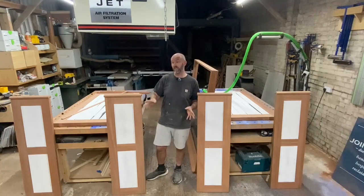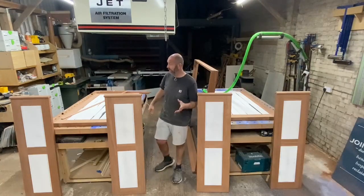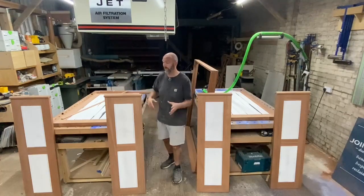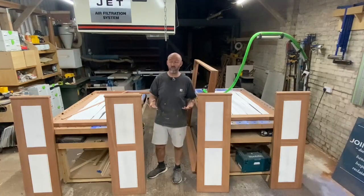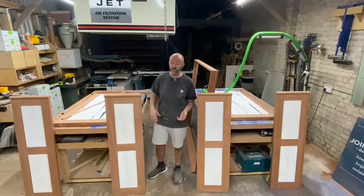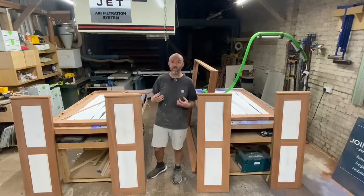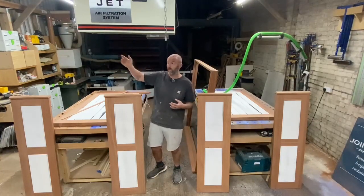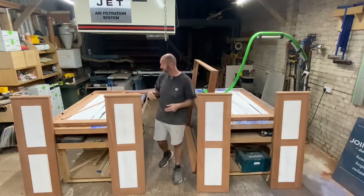And I think that's probably the right thing to do, because in between now and then, I might well spend a bit more time on it or a bit less time on it. And the other reason you want profit in it as well, when they're doors, these are items, I think I've covered everything, but in 2 or 3 years' time, if they've got an issue with that door, they're likely to ring me up. Now, 2 or 3 years, by that point, if I go in and they've not painted it and looked after it, then it becomes their problem. But if there's something fundamentally wrong that I've done, or even further down the line, then I'm sort of liable for that. So that's why you need your profit as well.